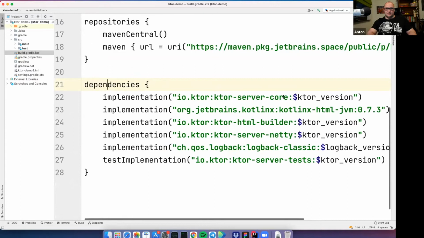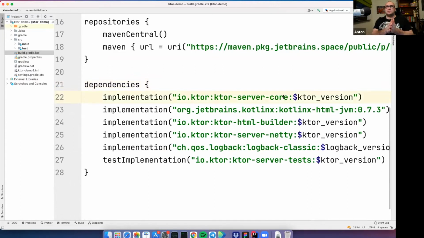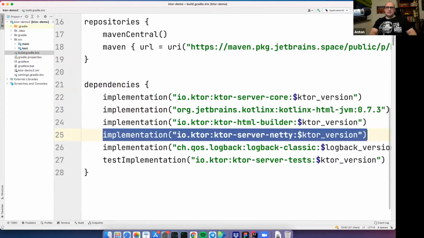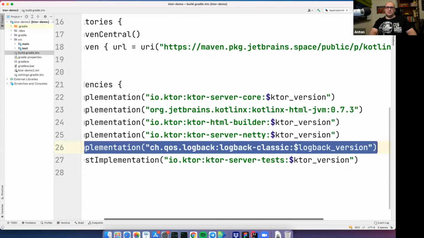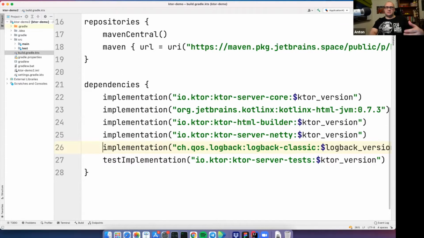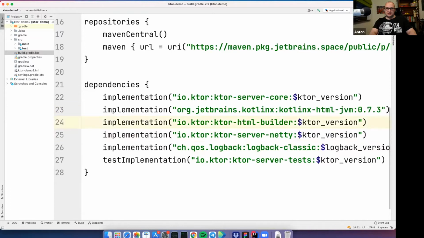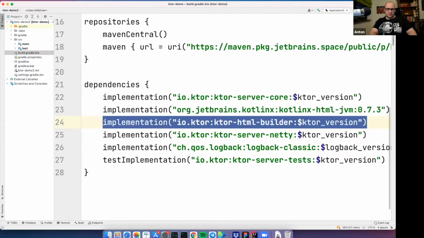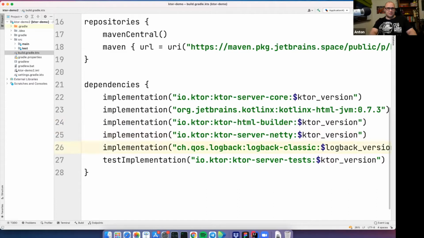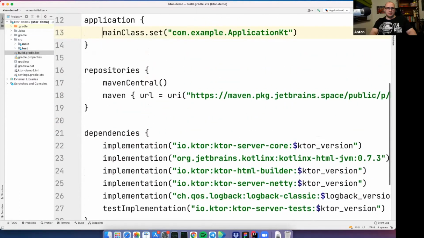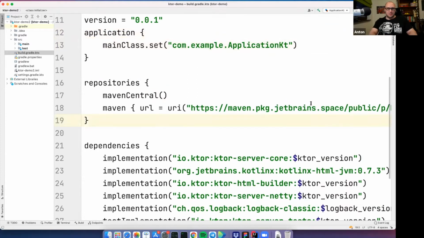And normally, when you don't select any features at all, what you will get is the server core, the Netty engine, and the logback library, and that's it. But since we added a few features, they added the HTML feature and HTML builder, and I think that's it. We didn't actually add much of the external features here.